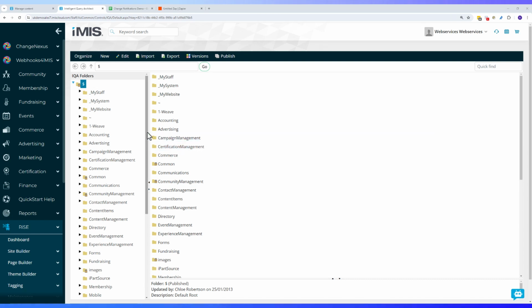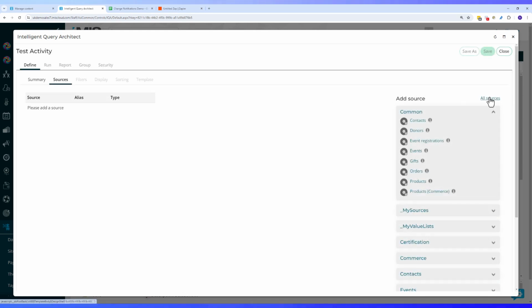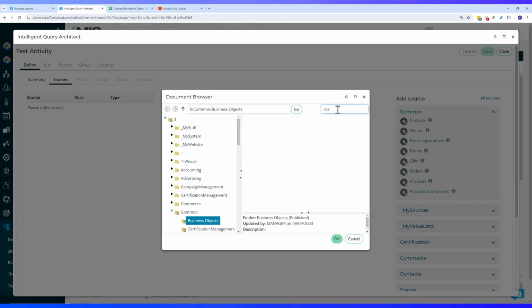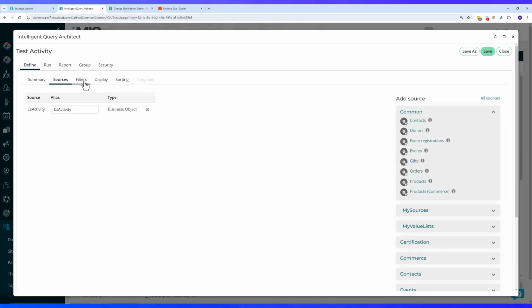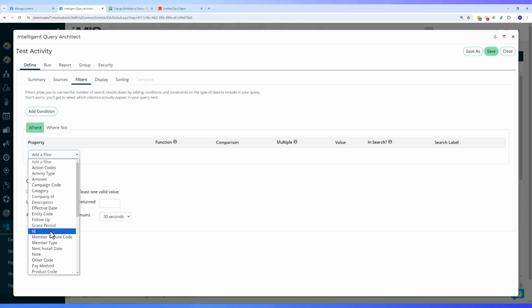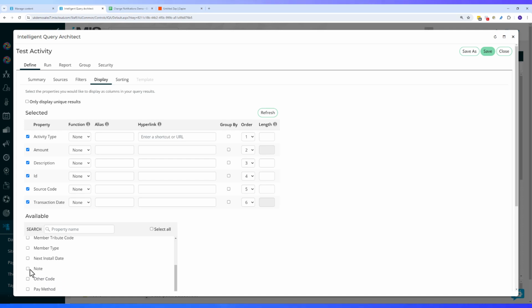So now that I've responded to the SMS as the new member, hopefully we should see that the activity has been inserted. So we'll quickly test that by opening an IQA, filtering on our new member's ID, and making sure we display some of those more interesting fields that we filled out.